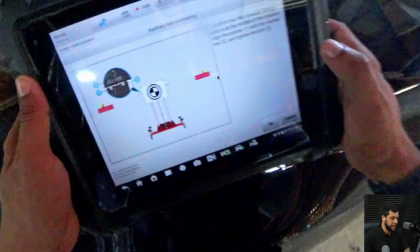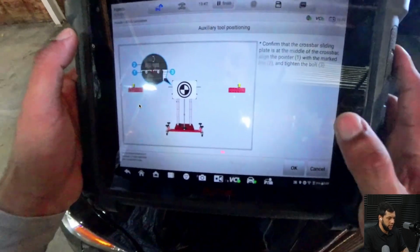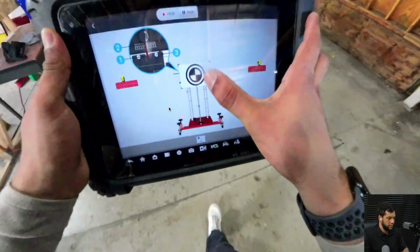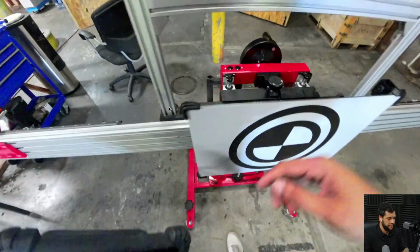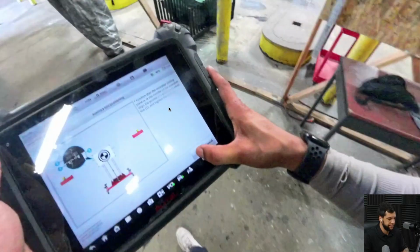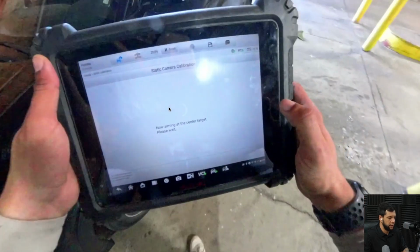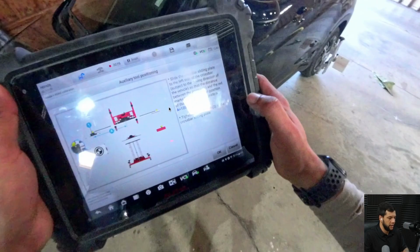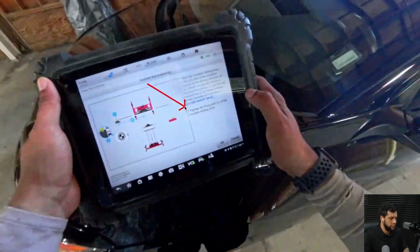And now it's telling me to place the target at the first position, which is right in the middle. All right, just wanted to make sure if it was at the right place. And it was, perfect. So I'm gonna hit OK, and now it's performing the calibration on the center, and now it's telling me to move to the driver's side 1200 millimeters, so that's what I'm gonna do.